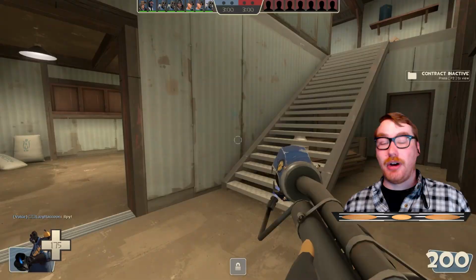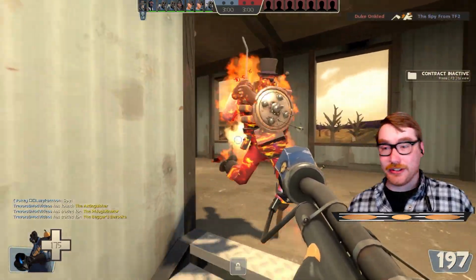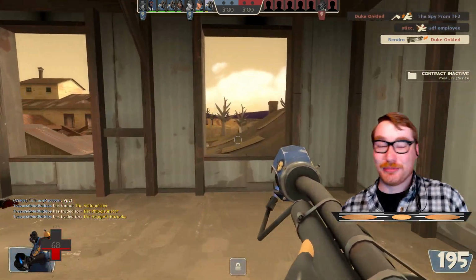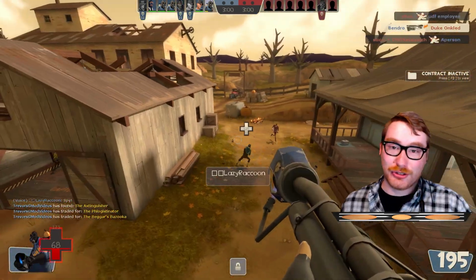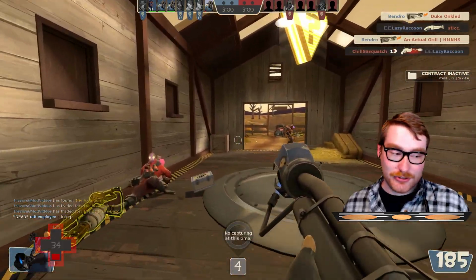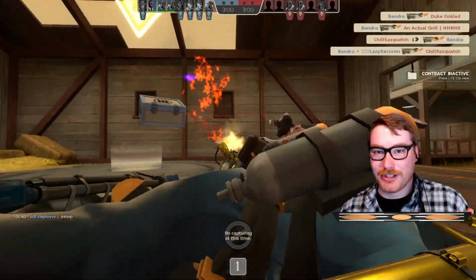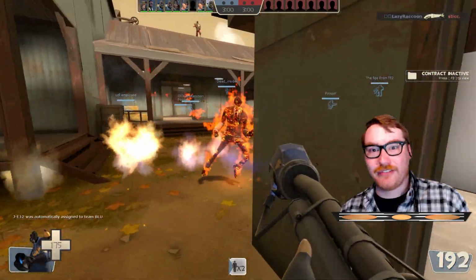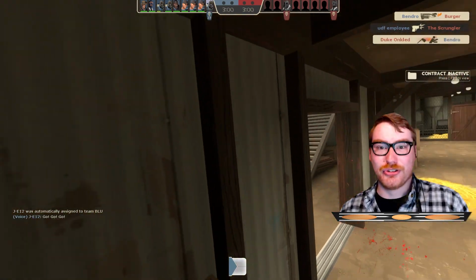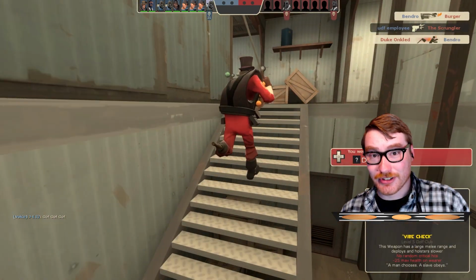Pyros, they serve one main role, and that is to WM1 all the way to victory. Just run onto the control point and just burn people, because it's close quarters, it's covered so that you can get in nice and close to everybody, and also the lack of medics. There's barely any medics on the map, so your afterburn's gonna do a ton of damage regardless of how long you're actually shooting them. Afterburn does a lot of damage on its own.